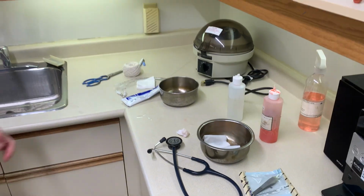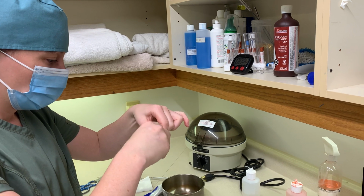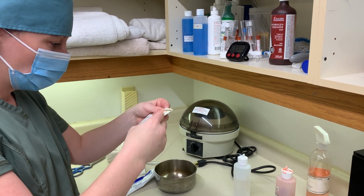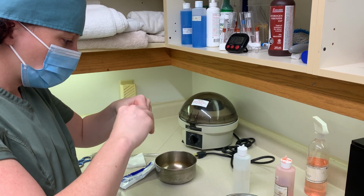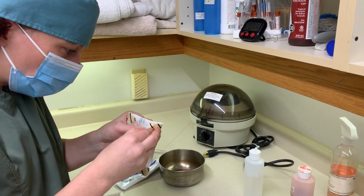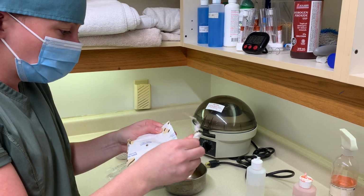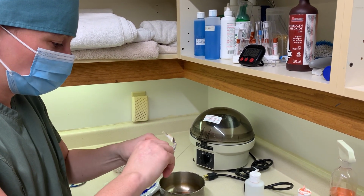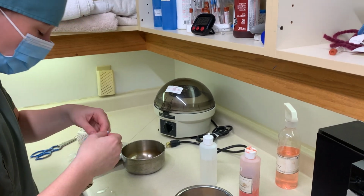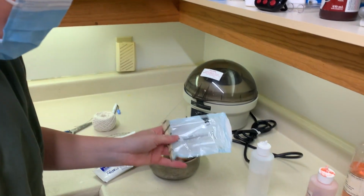And now I'm going to start by opening my sterile forceps. This all looks fine. It's ready to use. I've got the date on here and my name, so that's great. And I'm opening them in the direction of the handle. Tape's just a little bit hard to come off here. Okay, we're getting the tape here now. Good. So then we can pull up on this, just like this. Good. And then we can see that the indicator has changed color, and I just made a hole while ripping the tape off, so that is fine.